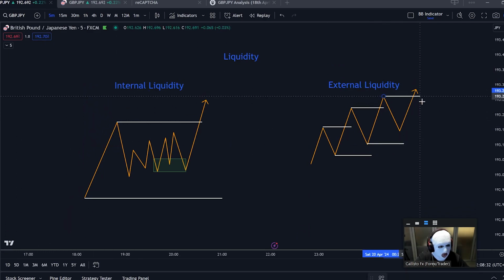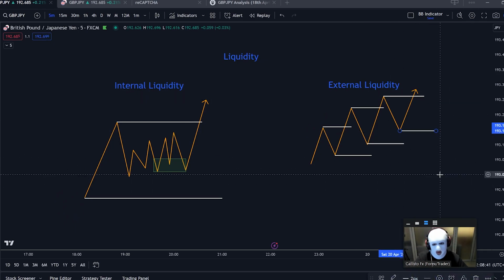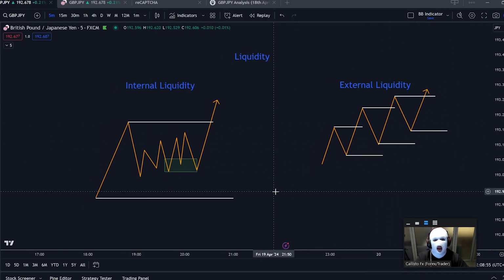When you have all these highs in place and lows in place, sooner or later price will come and take out the lows. And that's when you have a change of character, and you have a reversal of the market. But you will understand that the reason why price can come and target these lows in the first place is because there is liquidity here. So the market goes in a cycle.